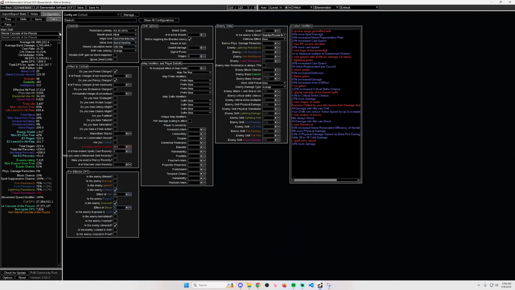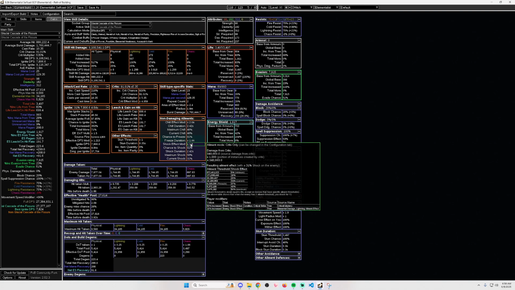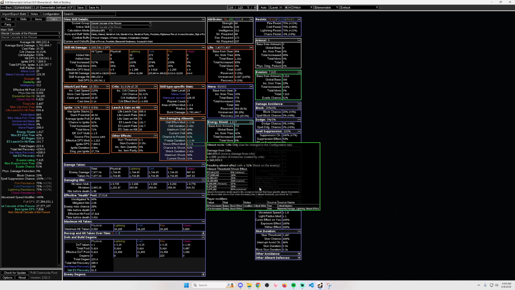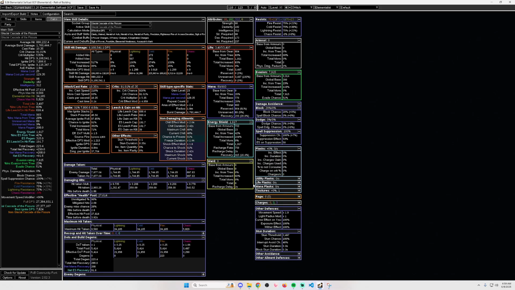It is important to note as well that after I put a 31 in here, that actually caused my average hit to go up, right? Because that made my average hit go up, this table is now no longer accurate, because now I'm suddenly shocking pinnacle bosses for 37%, but it's actually not correct because it inflated the number based on the shock value that I put in. So you've got to make sure that your ailments are set to 0 before you look at this table. And there are always going to be exceptions as well.